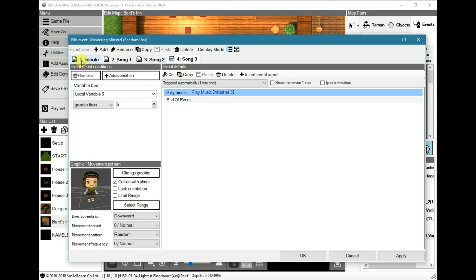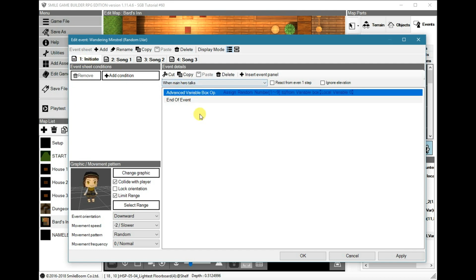I chose to do it this way because it's much easier and simpler and quicker. And depending on what you want to go for, you can set the auto trigger on sheet 1 to start automatically one time, so that every time you enter the pub or inn a random song will activate, or you can set it to auto run synchronously so that it'll loop the songs randomly, or should.